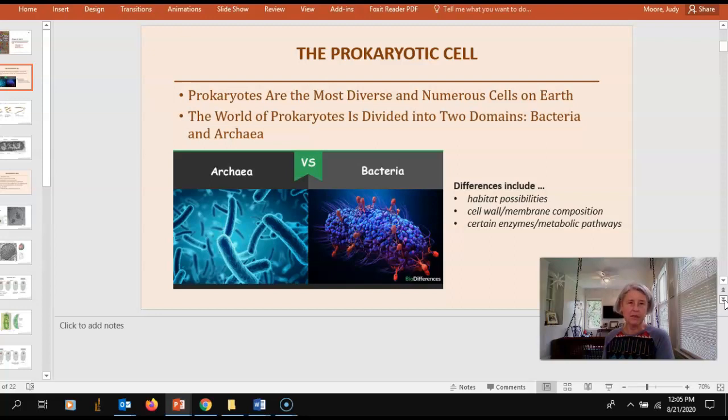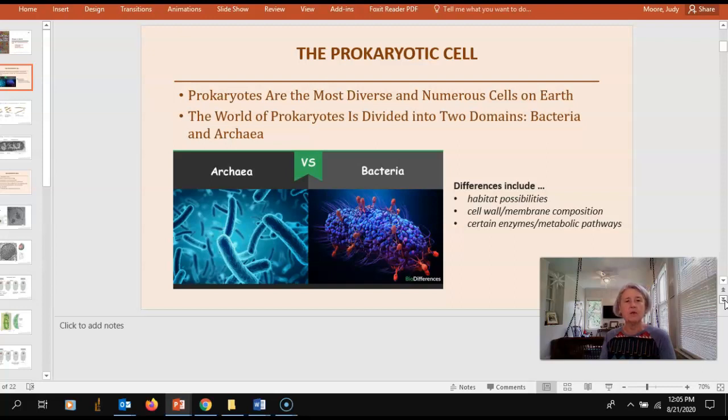So among the prokaryotes, we would categorize these cells as either bacteria or archaea. There are some important differences between the two. Archaea were first discovered in very extreme habitats, and so even though each type of archaea has a particular habitat in which it lives, we can find archaea in general in very extreme places as well as in some very common places. There are archaea that live in your gut, live on your skin, as well as at the bottom of thermal vents and in places where there's no oxygen and where there's very high salts and so on.